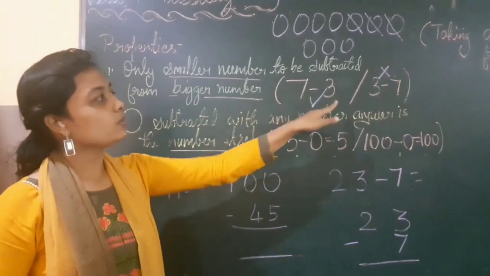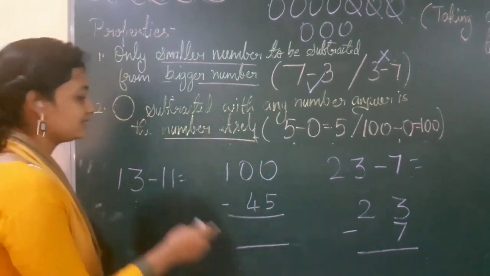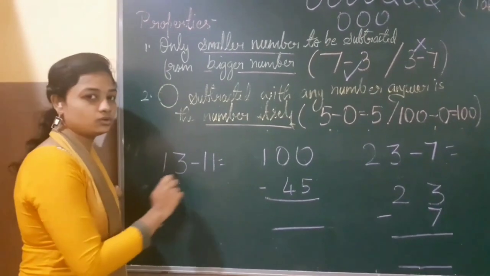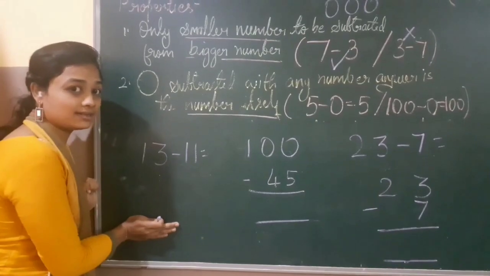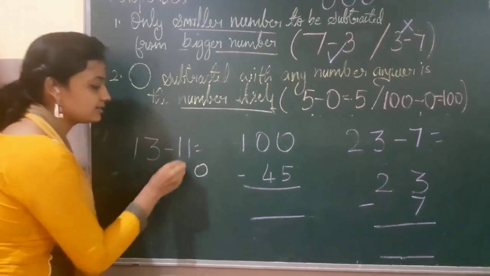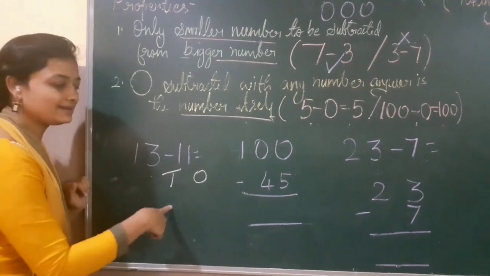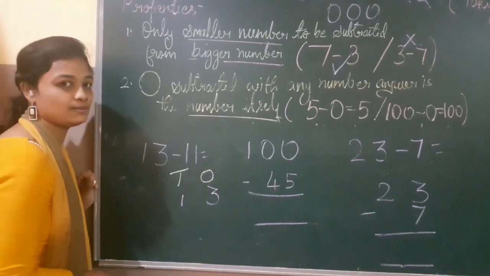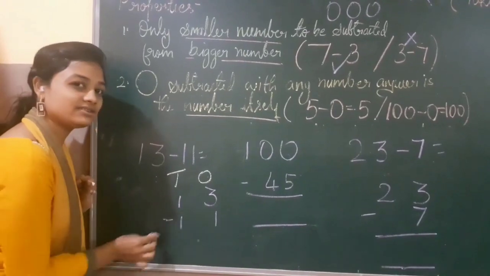Okay? So we saw how we subtracted 1-digit numbers. Now let's see how to subtract 2-digit numbers. If you see here, I have 13 and 11. These are 2-digit numbers. Before subtracting, we have to place them in their places. You know the places, ones and tens. Because it is 2-digit, we have ones and tens place. I write 3 in ones place, 1 in tens place. Similarly, I write 1 in ones place, 1 in tens place. Now they are arranged in places.